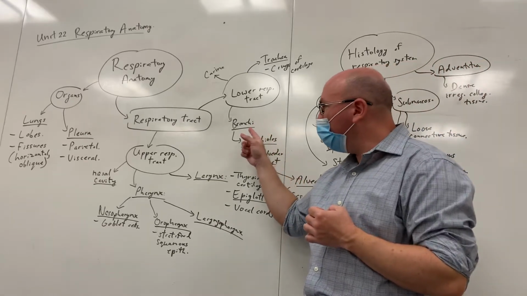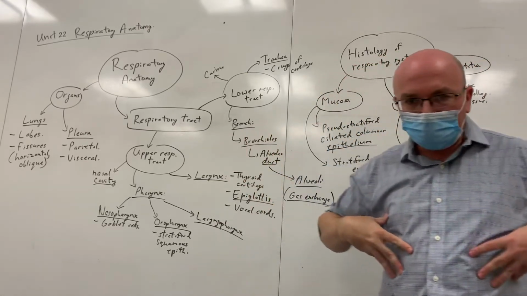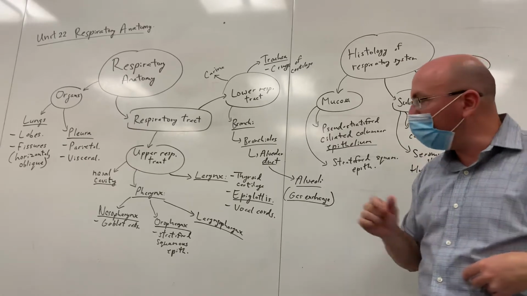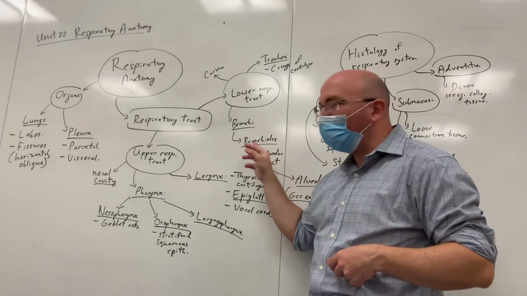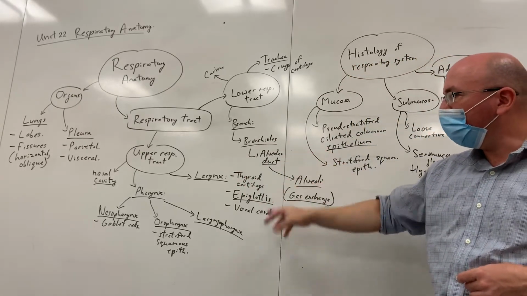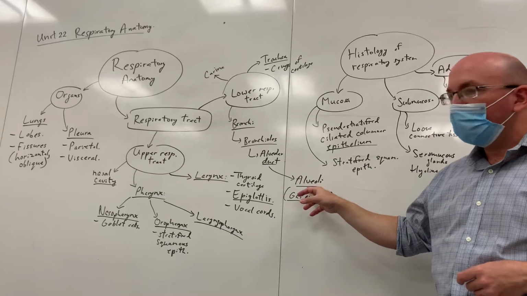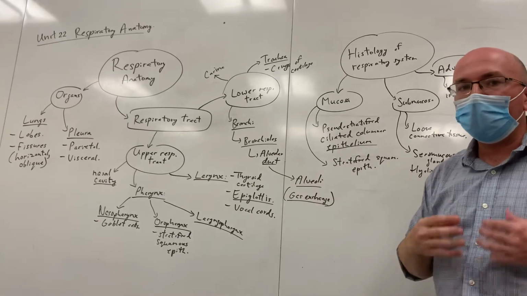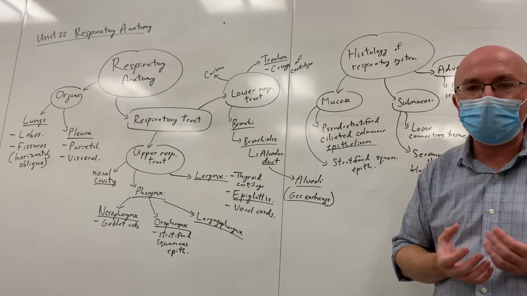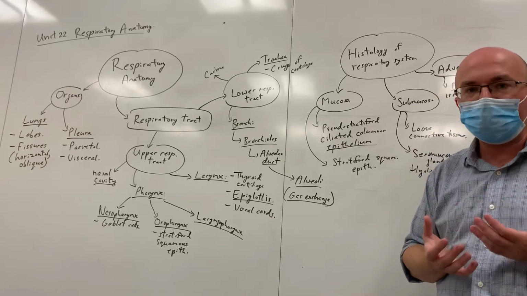So as the bronchi become smaller and smaller, the bronchial tree going through the lungs, they get to about 1 millimeter in diameter or less. They are now called bronchioles, and then eventually become alveolar ducts, and then end in alveoli. These are the air sacs. These are the pouches consisting of simple squamous epithelium where the actual gas exchange occurs.